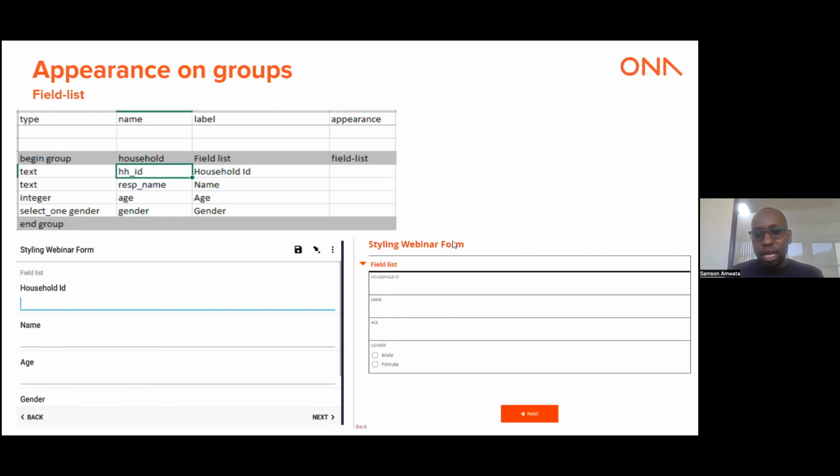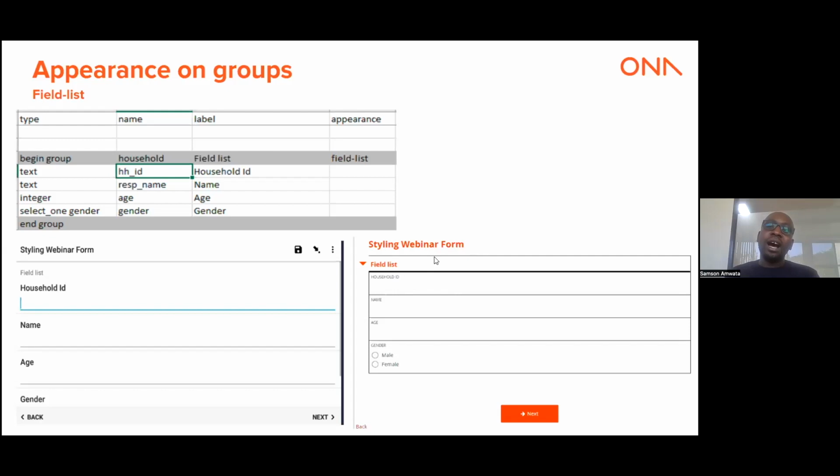Also, on Enketo, this is how it will look. On Enketo, we said field list works best if you are using pages as your style under the settings worksheet. Normally, when you have pages and you don't have field list, it will show one question per page.